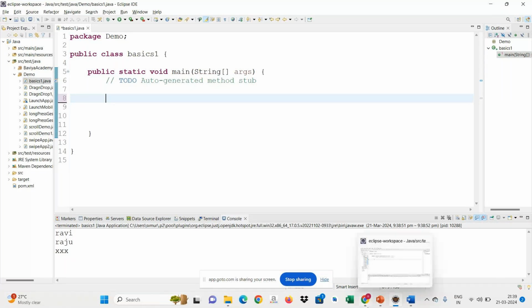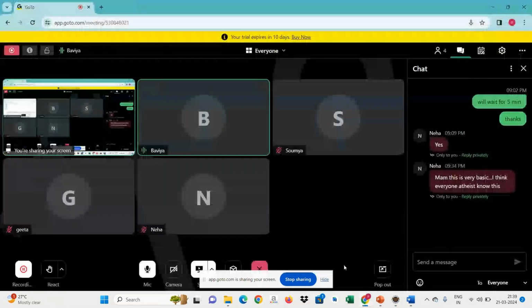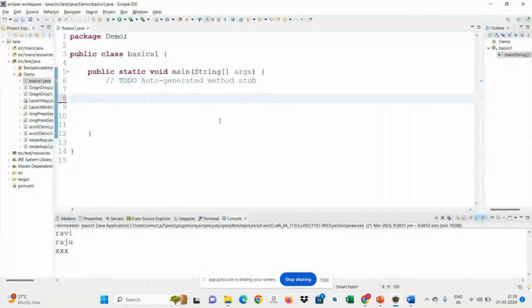So what is the disadvantage in an array? It is static. The size of an array is fixed and it is not possible to increase it. You can't push more values into an array. In real time, sometimes you need a dynamic array, not a static one.